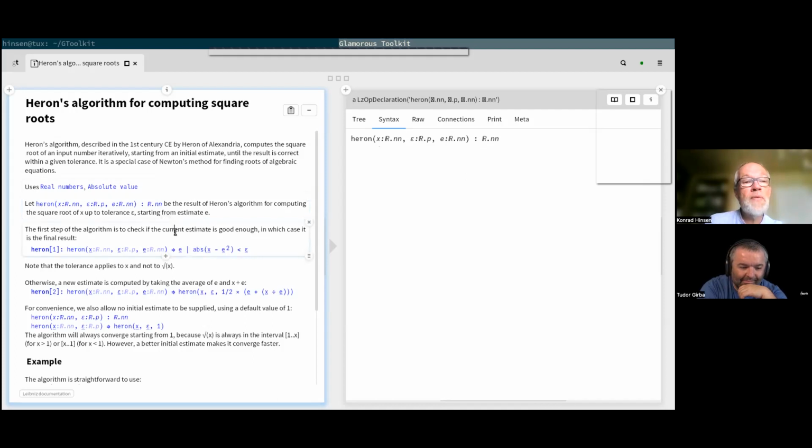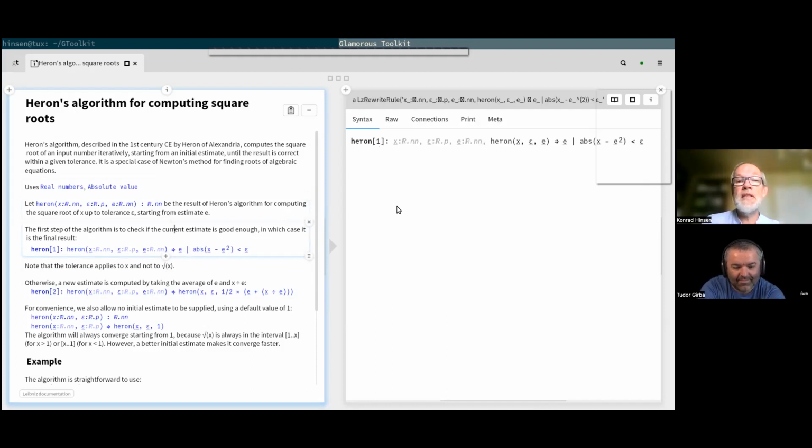So here, actually, I do provide an implementation, which consists of 2 rules. So this is the first rule, which says these underlined things are variables. And the variable declarations are in lighter font so that you can immediately see where the real rule actually starts. It's for readability. So for every non-negative real number x and any positive real number epsilon and any non-negative real number e, the rule says that this will be replaced by the right-hand side.